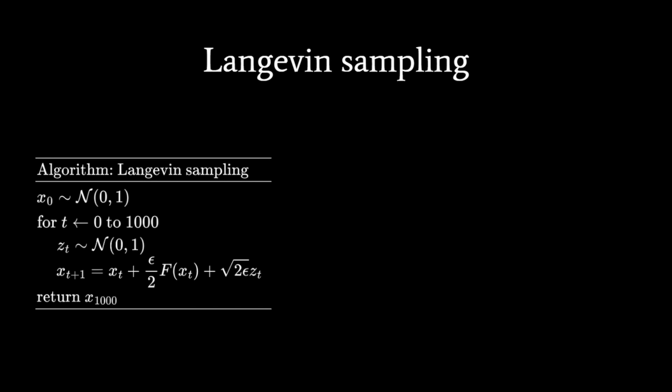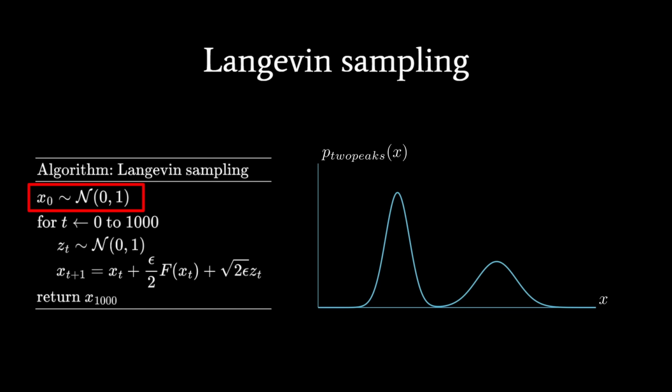First, you start at an arbitrary location in the sample space. Let's call this value x0. Then you're going to move in the direction of f2 peaks at x0, the output of the function f2 peaks, evaluated at that location x0. This takes you from x0 to somewhere in the sample space that has a higher probability density or a higher likelihood than x0. Let's call this new location x0 prime.